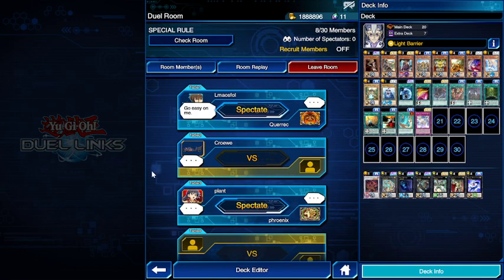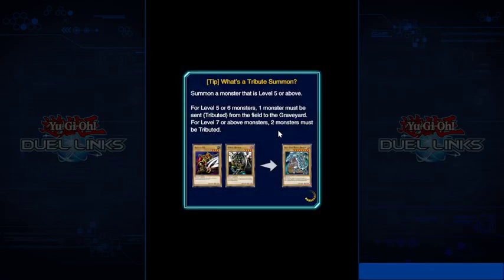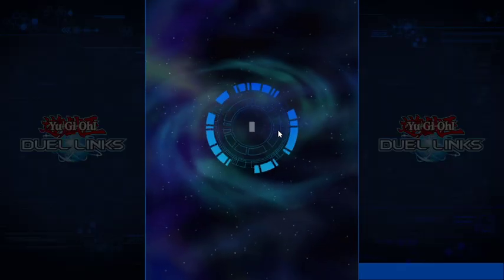Just side decking right now. I guess that deck is maybe a little more consistent than I thought it was. I mean, you do generate a lot of advantage, but I got lucky in drawing the girl first turn, and being able to go off into the combo.